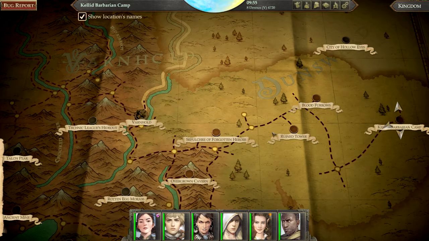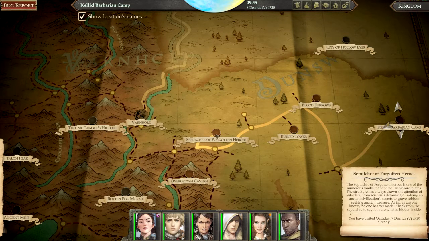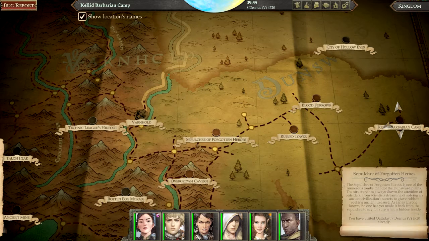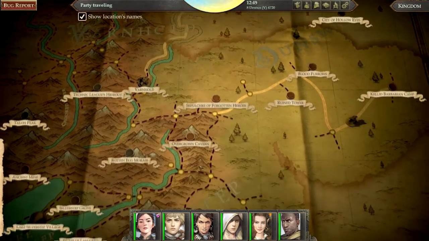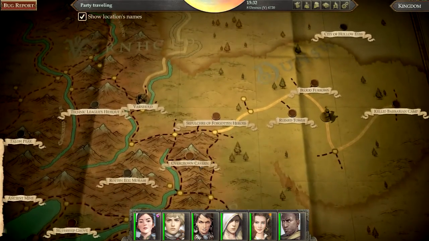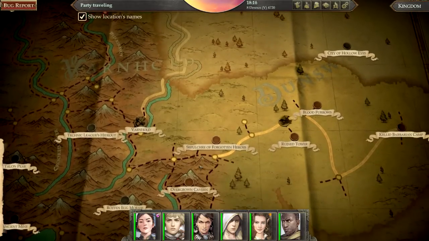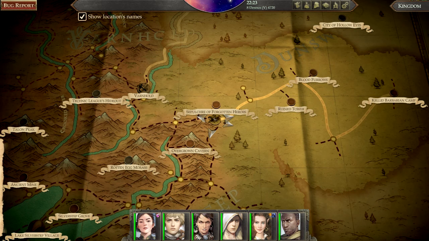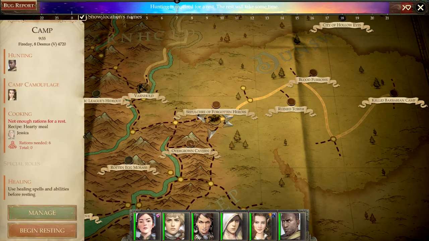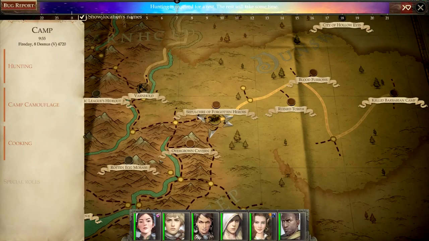So we now know how to get through the door here. So we have a huge area now to explore. And we do know where one area is there. So let's rest. And then we'll try getting in the door.